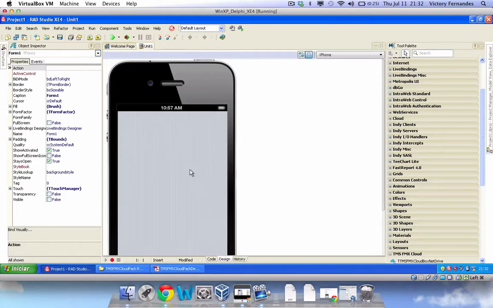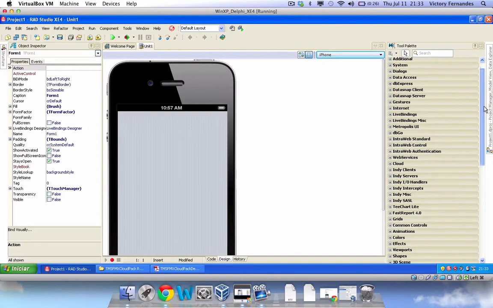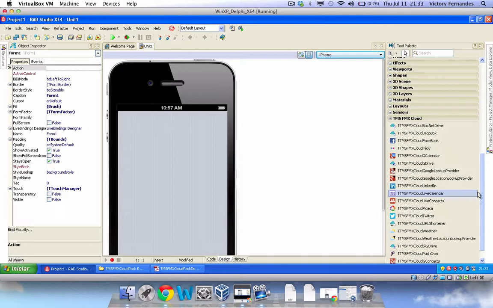It's actually my form, my Form1, the first form of my application. I can choose here from iPhone, iPad, iPhone 5, or custom devices. Custom devices, in my case, for example, I use for my iPad mini when I have to do my programs for iPad mini.